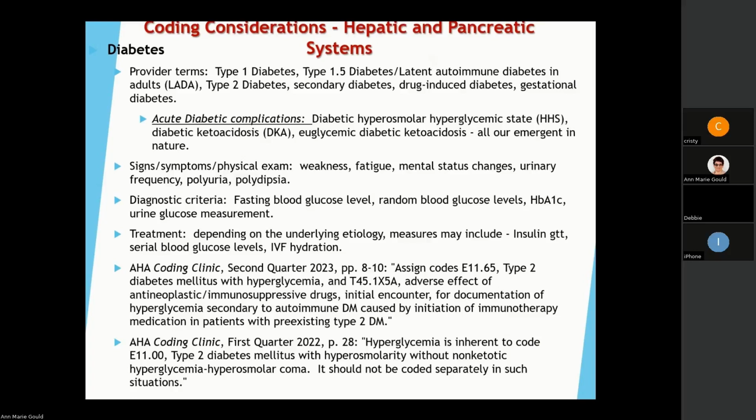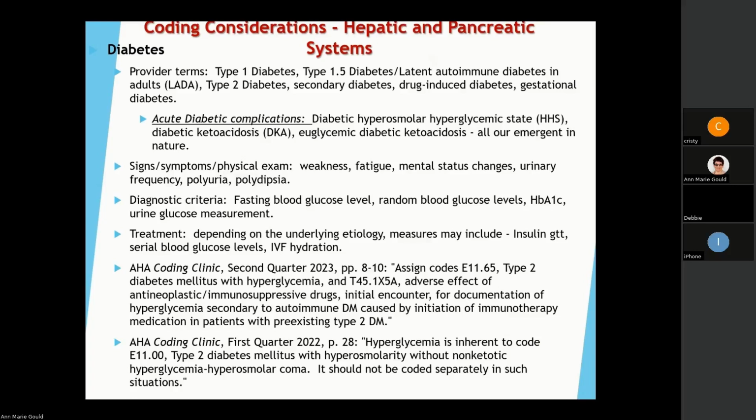And I've seen a lot coming in, I don't know if you have as well, people that are not getting routine medical care and then they're coming in with undiagnosed diabetes. Like you said, their levels are in the 12, and they might not always be in DKA, but they're lucky they're not in DKA. Absolutely. And of course, your treatment is going to depend on the underlying etiology. Like I said, they could be doing insulin drips, IV fluid hydration. They give a lot of that too. And then, of course, your serial blood glucose levels.